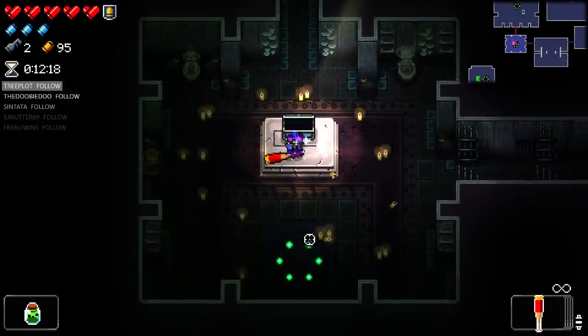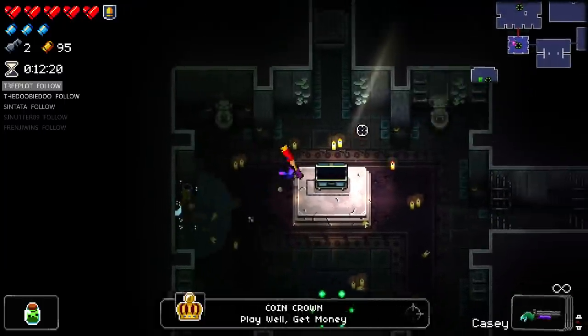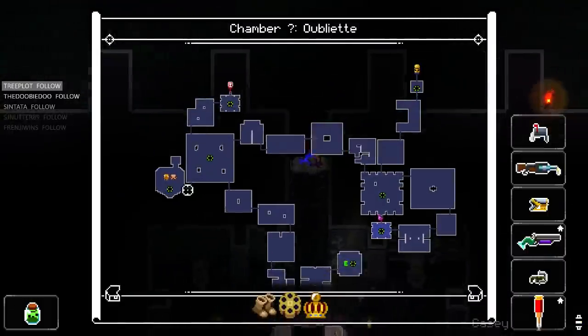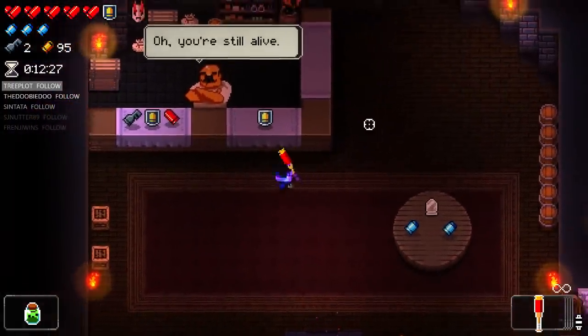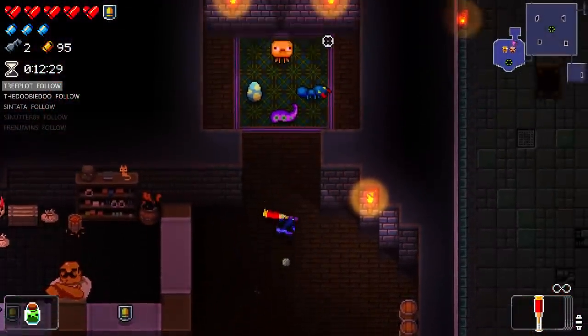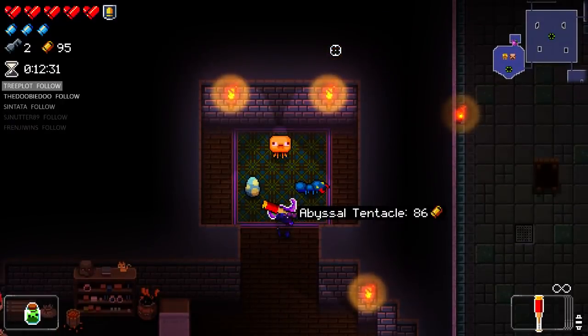Coin crown. Okay. It's early enough to be pretty excited about that. Almost use that ammo crate to fill up Casey. I mean, I probably would. Guys, is Abyssal Tentacle buffed? You can't fill up Casey. Yeah, exactly. It is buffed? Is this true?